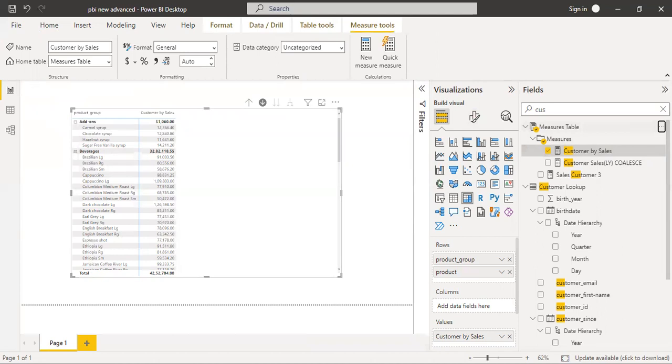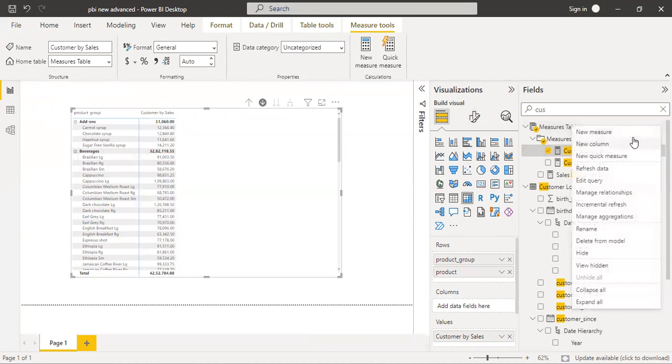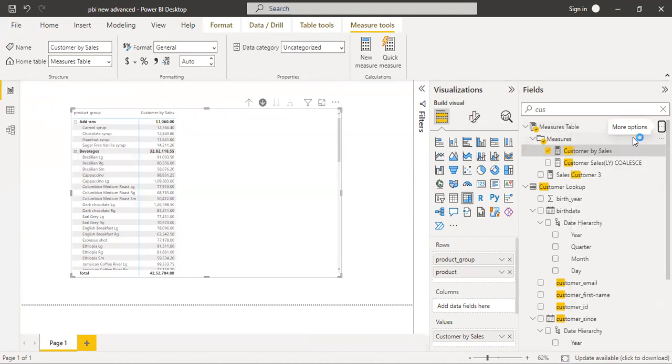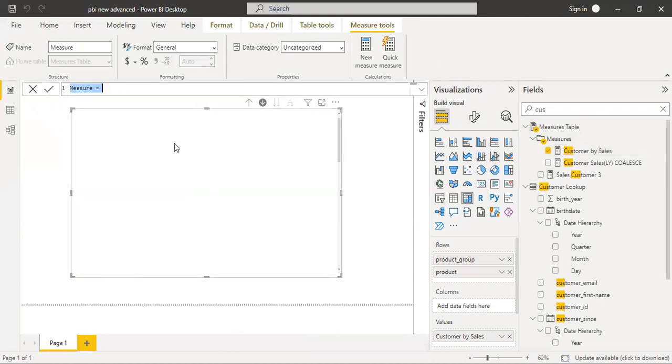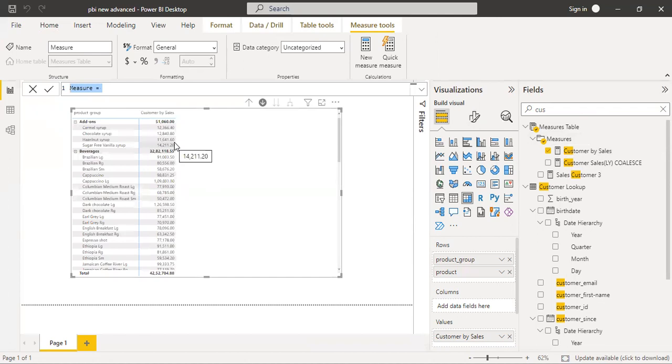So let's just create a new measure using ALLEXCEPT. Customer sales, ALLEXCEPT.